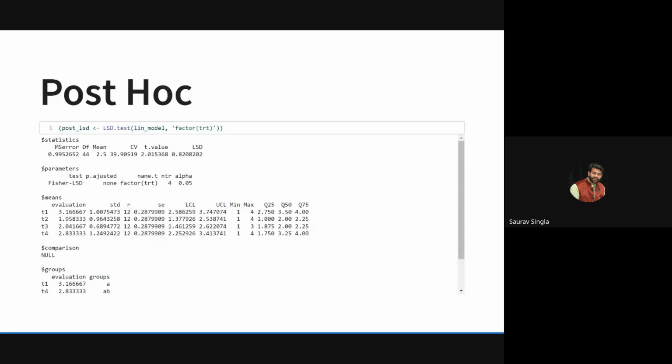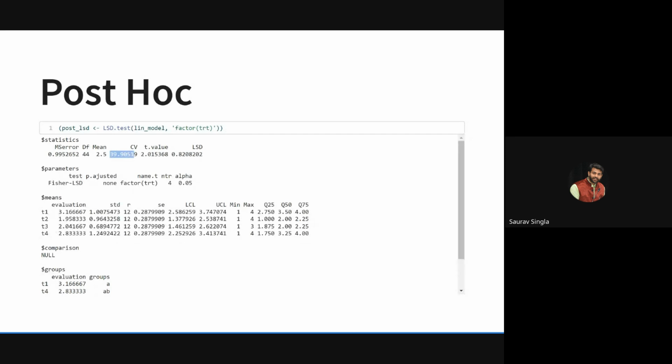One is CV. CV is quite high. CV being quite high means there is a need for blocking. CV is called the coefficient of variation, which is calculated based on the mean and the standard deviation. If the coefficient of variation is high in any experiment, that means blocking is not done properly. There is a need to conduct proper blocking.